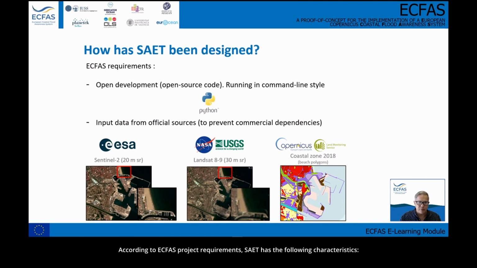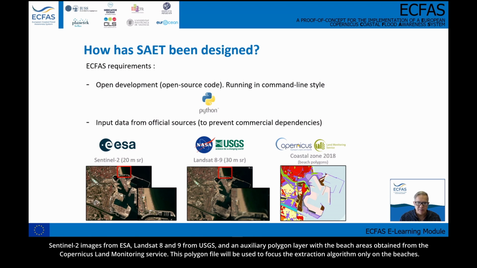According to the ECFAS project requirements, SAET has the following characteristics. SAET is an open source tool. It has been developed in Python language and can be run in command line style. In order to prevent commercial dependencies, SAET uses official data sources. In this case, SAET uses three data sources: Sentinel-2 images from ESA, Landsat-8 and 9 from USGS, and an auxiliary polygon layer with the beach areas obtained from the Copernicus Land Monitoring Service. This polygon file will be used to focus the extraction algorithm only on the beaches.